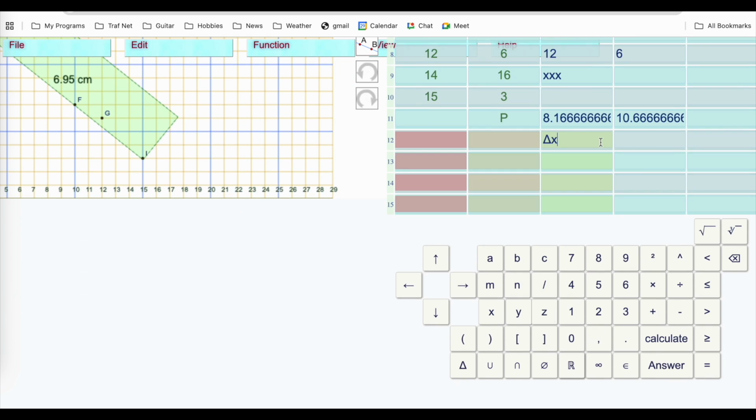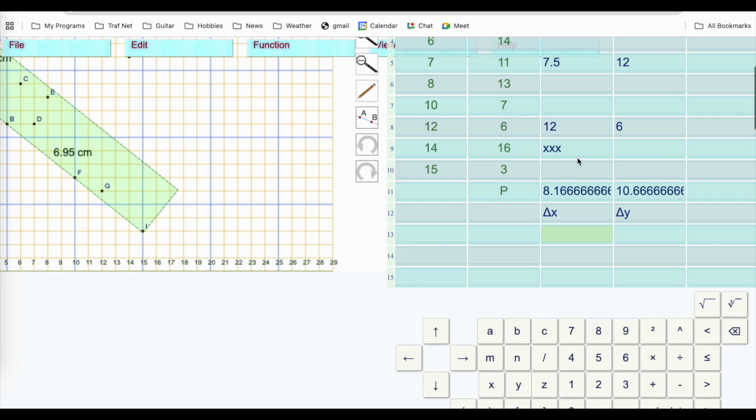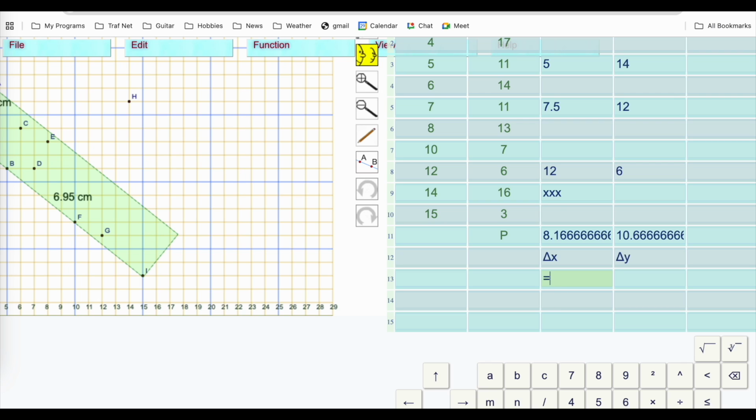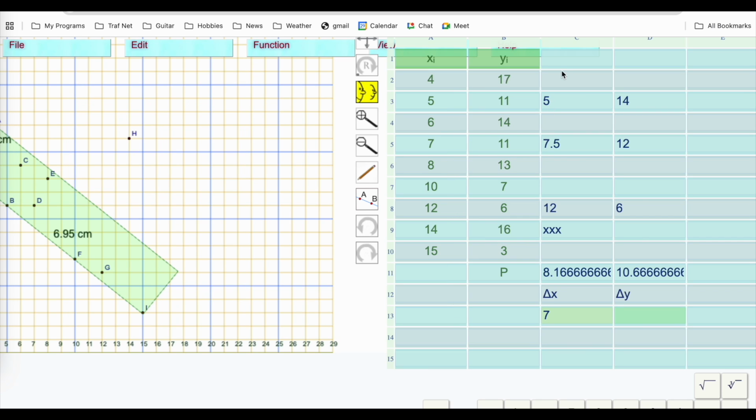The delta X and the delta Y. The delta X is the last median, take away the first median, is 12, take away the 5. In the median method, what we do is we divide the data into 3. We find the medians of each group. We're looking for a point P is the average of those medians, and we're looking for a line that goes through point P and has the same slope as the line that goes through the first and the last of the medians. Looking at the first and the last of the medians, getting a delta X of 12 take away 5 is 7, and fill that right. We have 6 take away 14 is -8.